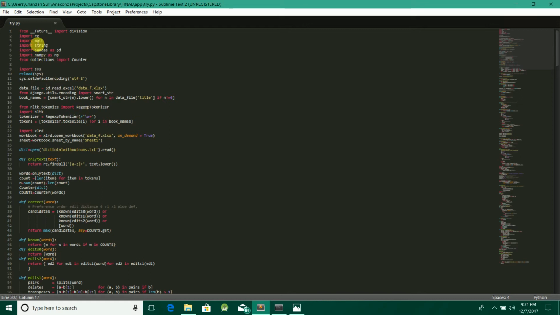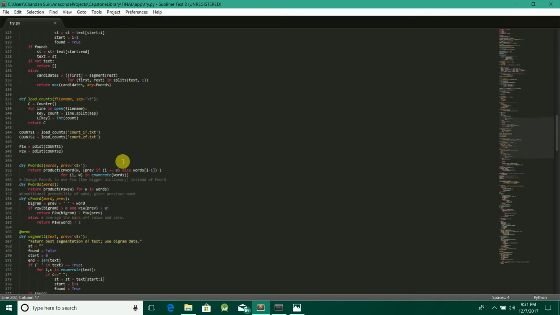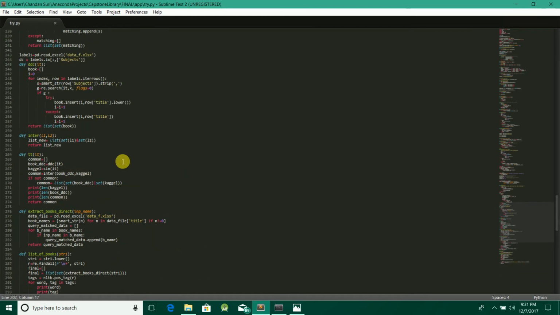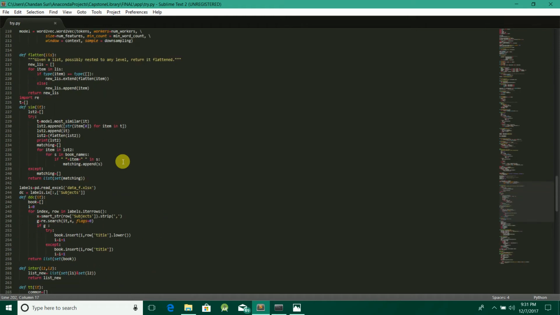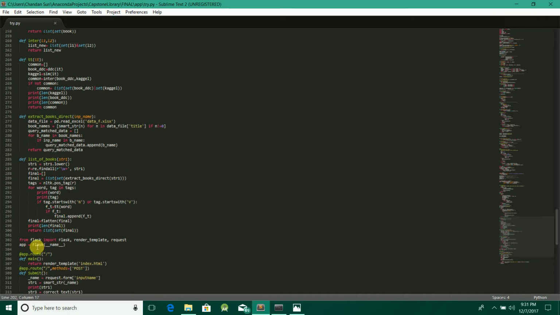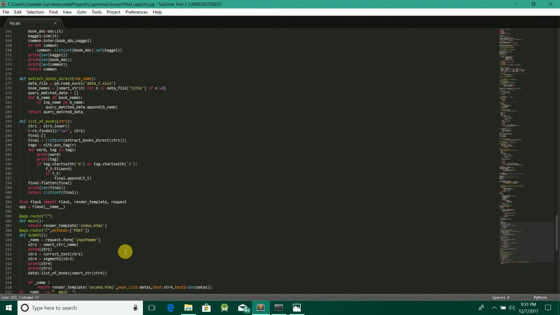So as you can see, we have a bit of code here. I will not show you the data pre-processing code because it's not a basic structure of what it runs on. That was done just for building this code at last. So let me first go to the last part, where you can see we have used Flask for the GUI creation. You can see from Flask import Flask.